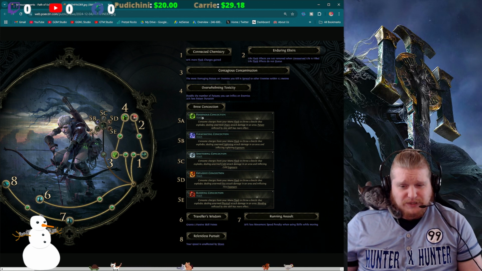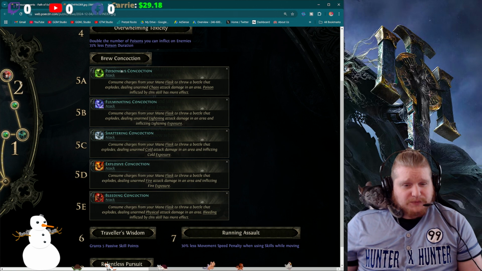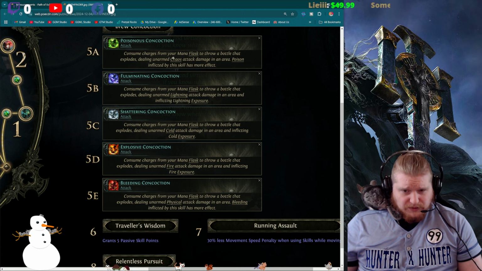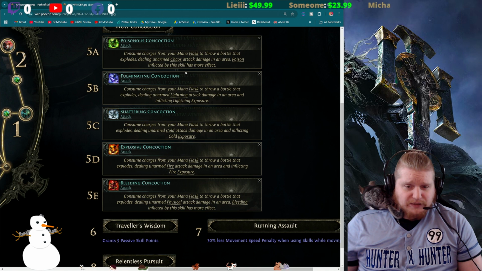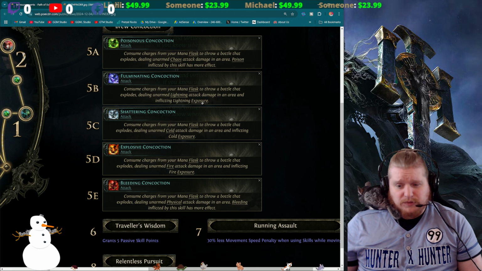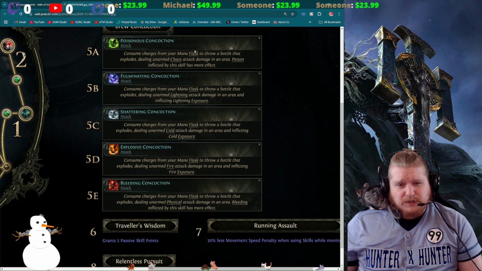Brew Concoction, Poisonous Concoction Attack. So these are all the brews. Let's zoom in on these brews. Choosing one of these brews, it seems pretty clear that the poison one is specifically poison damage, which, by the way, is chaos resistance for some reason, which is really stupid. But yeah, get used to it. Poison is chaos. Fulminating Concoction is lightning, of course. It also inflicts lightning exposure, which is really cool. Lightning exposure is probably going to reduce lightning resistance, or at least that's how I remember reading it. I don't see the poisonous concoction reducing chaos resistance, though.